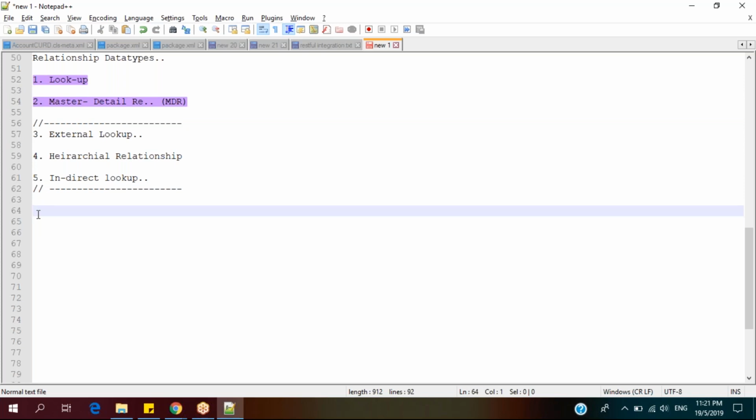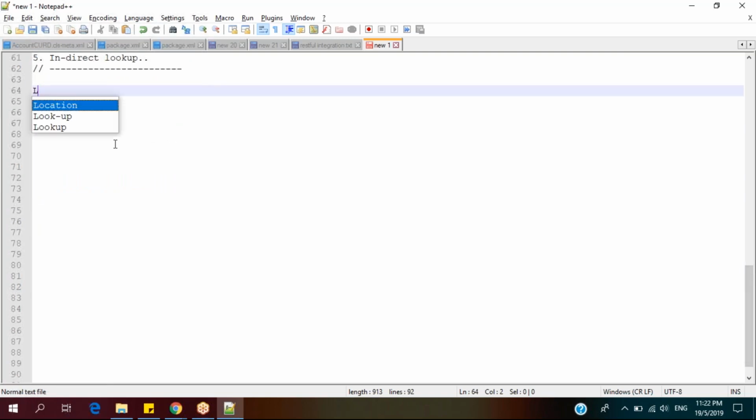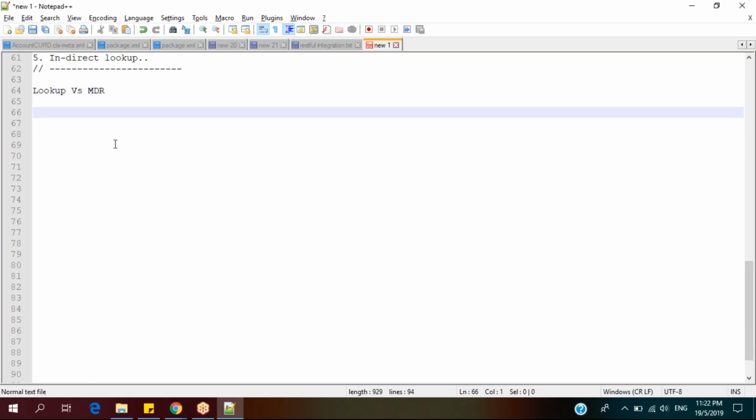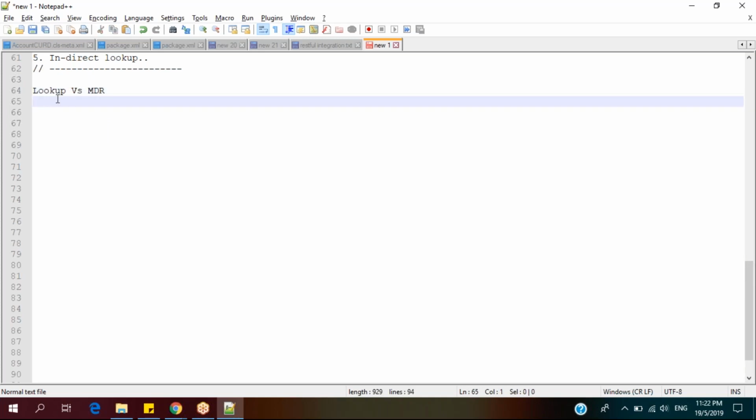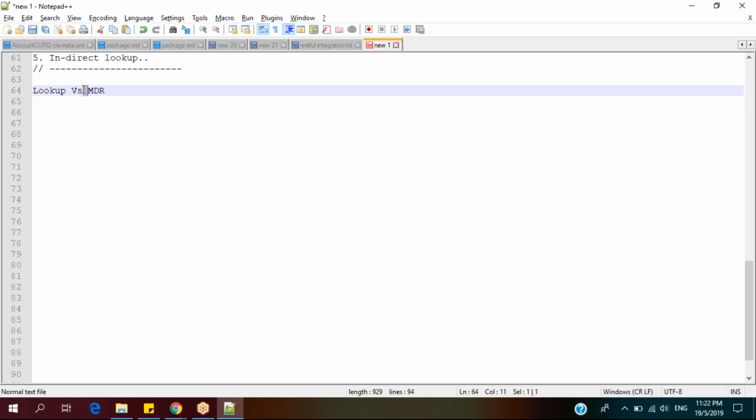Fine. So let's start with lookup. The difference between lookup and master detail is a very important interview question. So let's observe what it expects. For IT background students, it is all about primary key, foreign key relationships. We are going to join 2 tables, kind of. The meaning of lookup and master detail is the same, so nothing much to worry about.